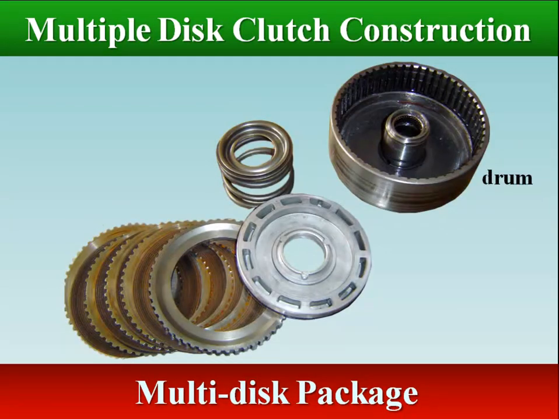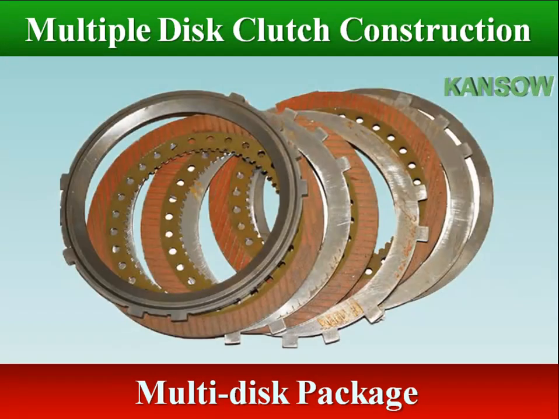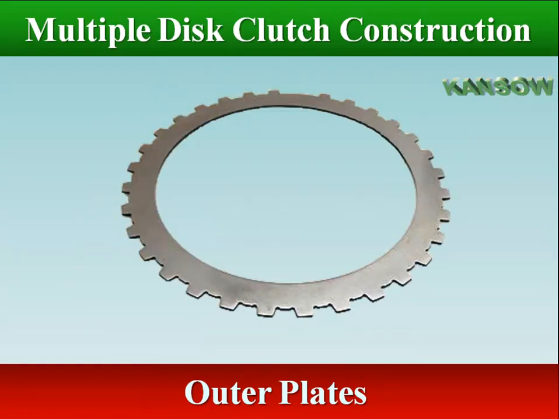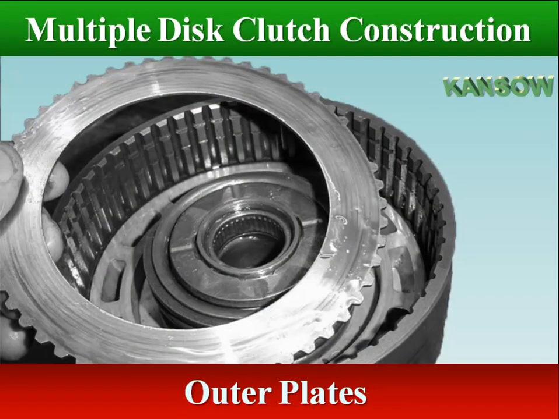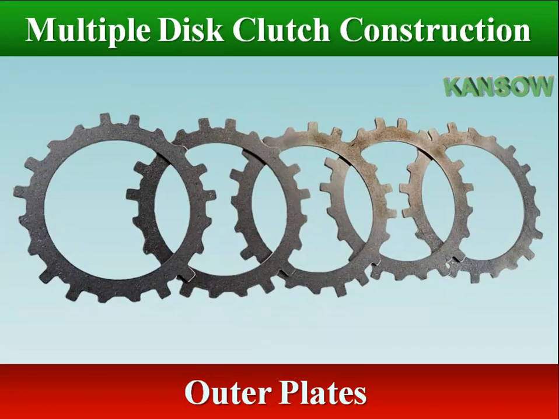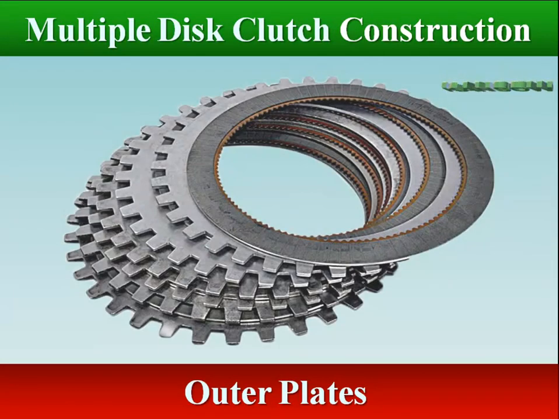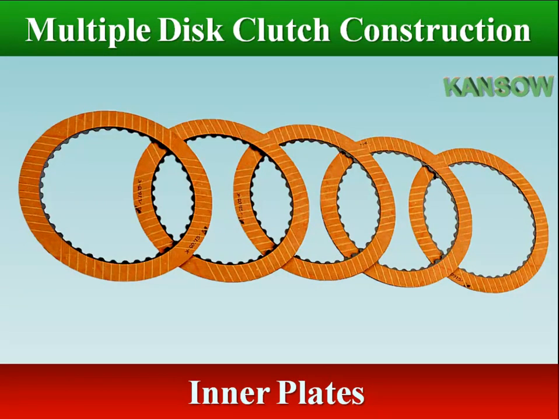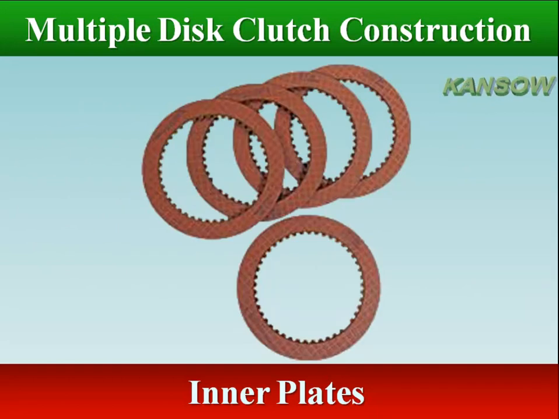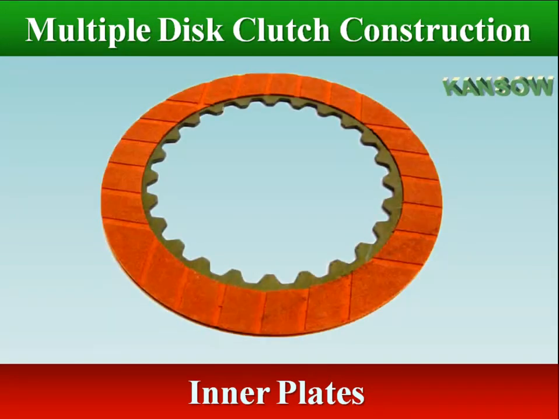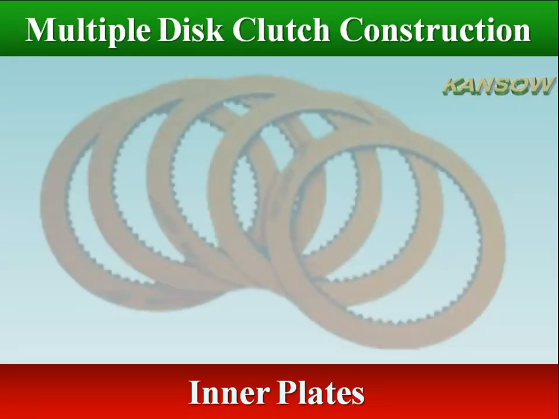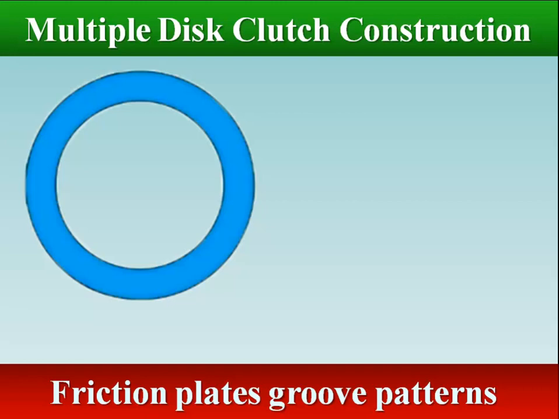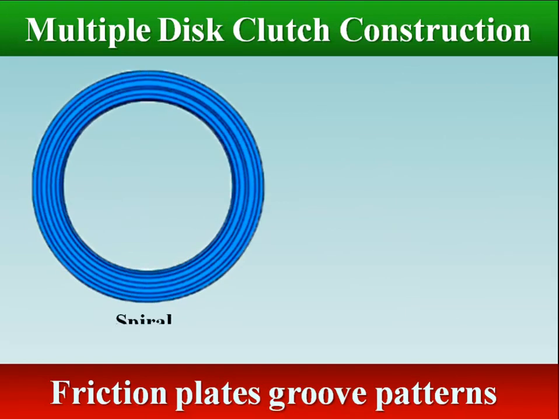Two sets of plates make up the clutch pack: the driving plates and driven plates. The outer driving plates, usually steel plates, are flat and their external splines locate in the mating splines in the clutch drum, providing a smooth surface for the friction discs to engage with. The inner driven plates are steel plates with friction material bonded to them; their splines mate with splines on the outside of the central hub. The friction material in a wet type clutch is made in three types: rubber based, cork based, and paper based. Friction plates often have a groove pattern to help wipe fluid away, dissipate heat, eliminate clutch noise, and change friction qualities during apply and release.